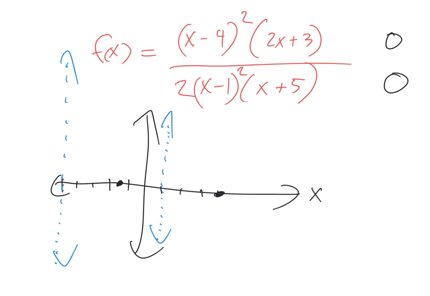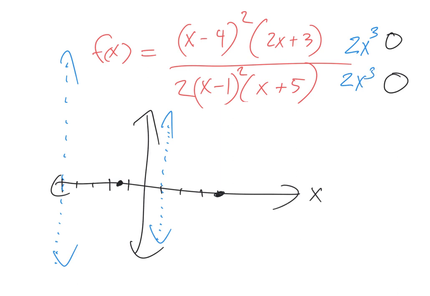So my end behavior here is the fact that if I were to multiply this whole thing out, which I'm not going to do, my leading term in my numerator is 2x cubed. Because I know that this will be x squared, then it'll be times an x, and then the leading coefficient. In the denominator, I'm going to have an x that gets squared, and another x, so I'm going to have x cubed, and the whole thing gets multiplied by 2. It's also 2x cubed.